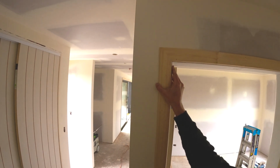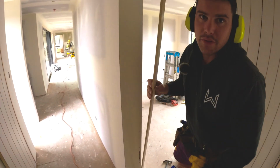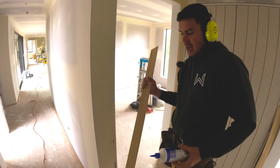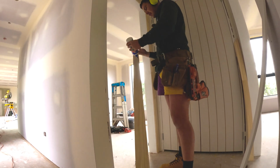Pretty damn good there, look. So I'm happy with that. And that's pretty much the process we do for everything, all our architraves and around the windows and the doors. There's no real secret technique to it.